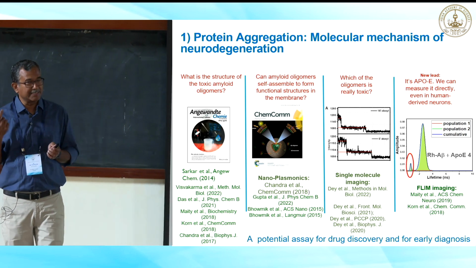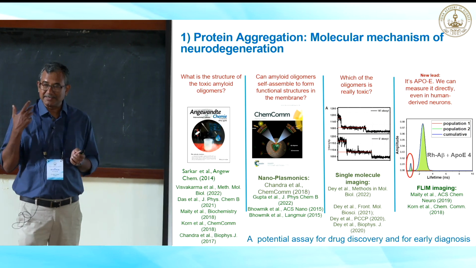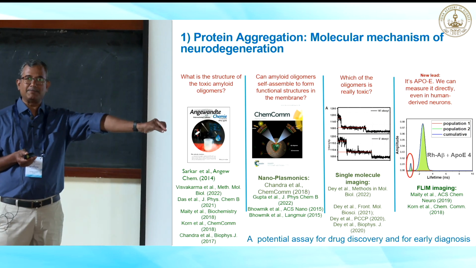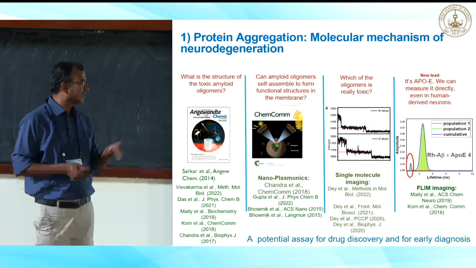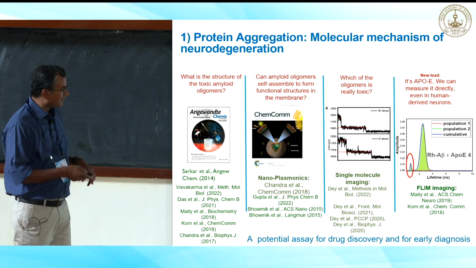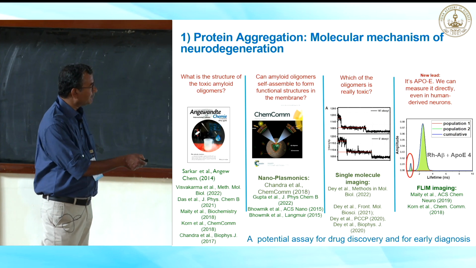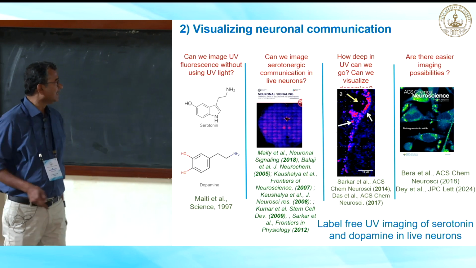So I always thought there is a partner or partners in the brain that, even biophysically, if I put that back in the test tube, will show the same thing. So finally, last year we got to that. Sorry, the reference is missing, but this came through ApoE being the partner.